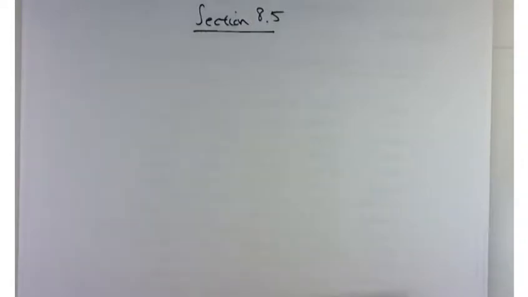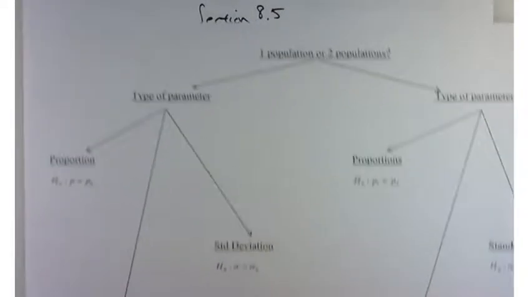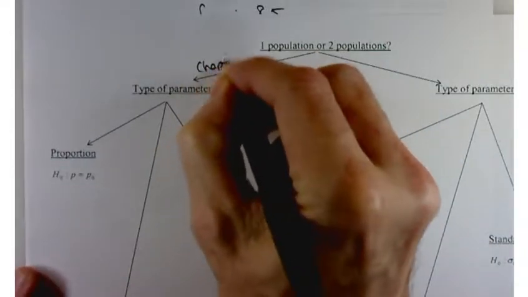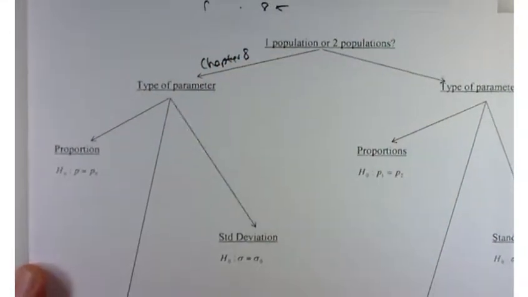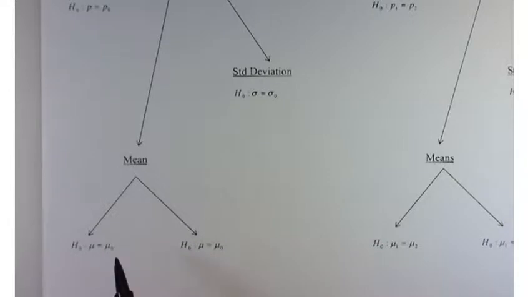Okay, so we're going to continue working in Chapter 8. Our last section there discussed final tests. In this section, and we've done a lot of testing. This is Chapter 8 here. A lot of testing of hypotheses that depend on one parameter. Population proportion, population mean. There was a couple cases.